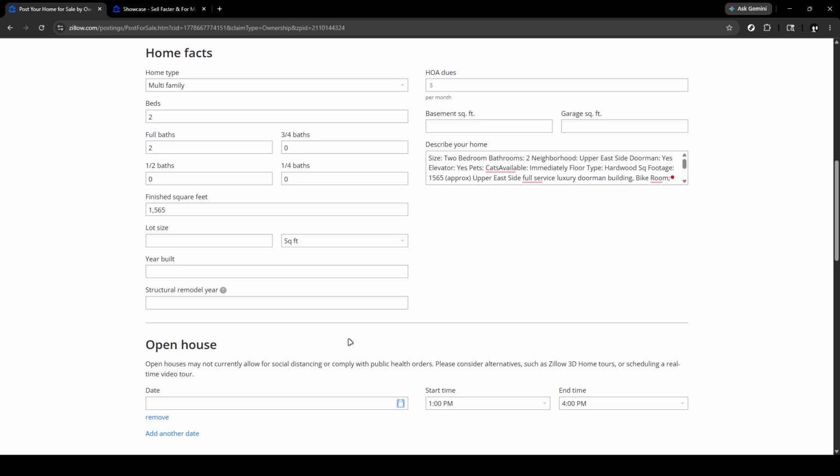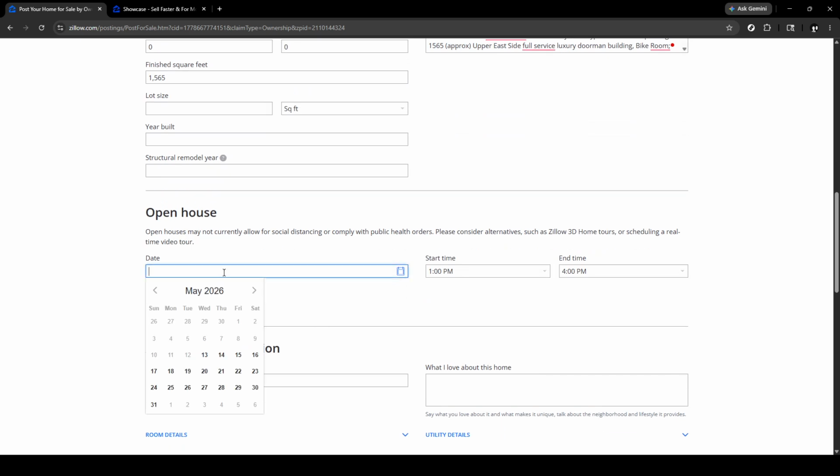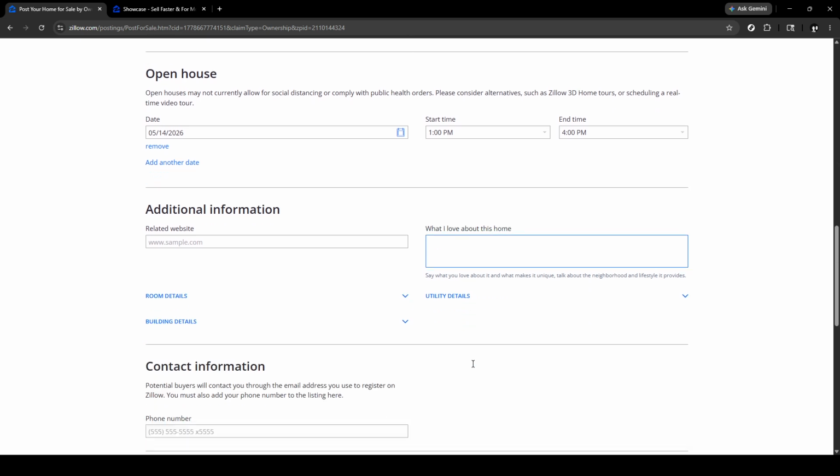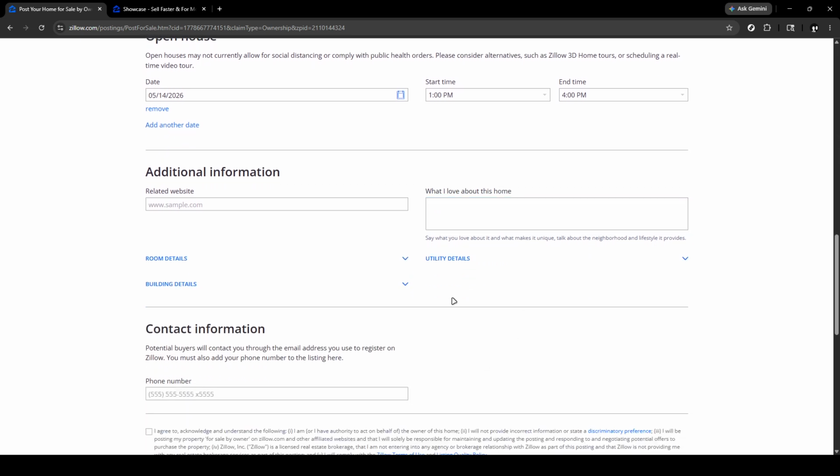You can also schedule an open house by selecting a date and a start and end time. Keep windows reasonable so visitors can plan and allow a buffer to tidy between groups. In the "What You Love About This House" section, add a personal, honest note that helps buyers picture daily life there. Under Technical Specifications, list included appliances and finishes and specify the cooling type and heating fuel. Clear utility details help buyers anticipate operating costs.